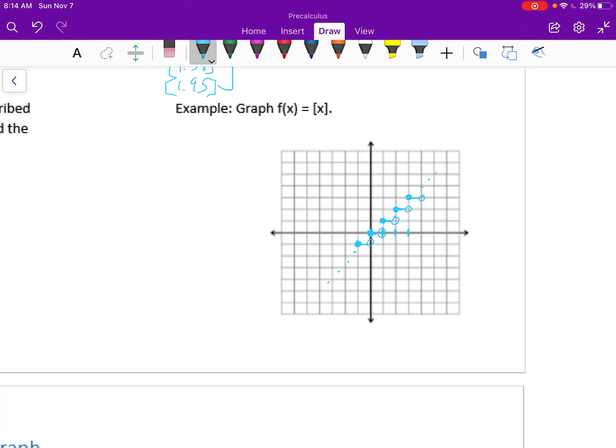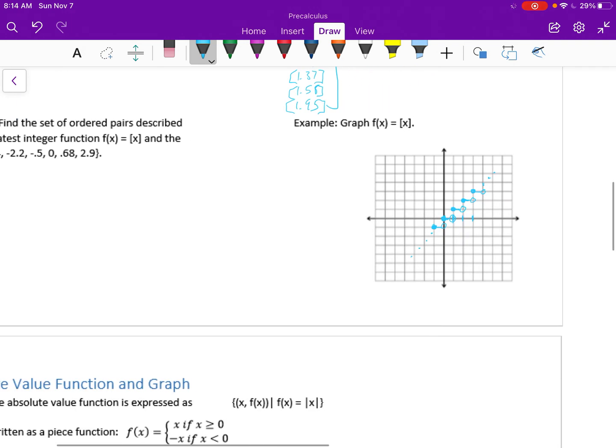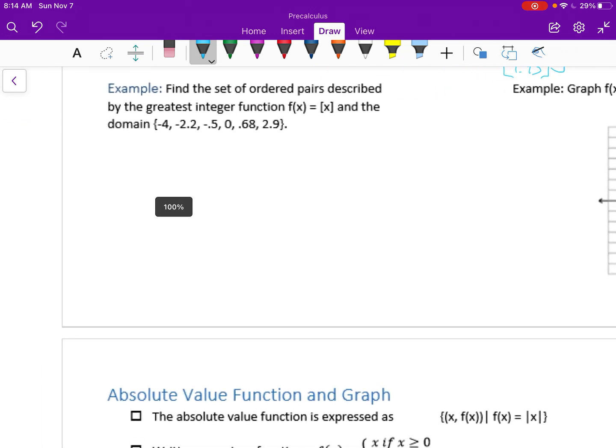And just like the other functions, this can be shifted left or right or up or down, and it can be made more steep or less steep. Over here, we're going to go back, now that we have that graphed. Oh, also notice the domain is the real numbers, the whole x-axis is covered, and the range is just the integers. We mentioned that before.